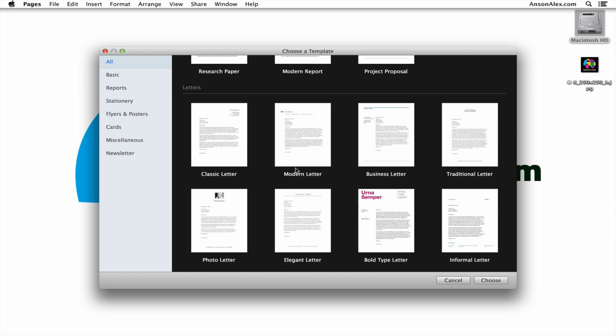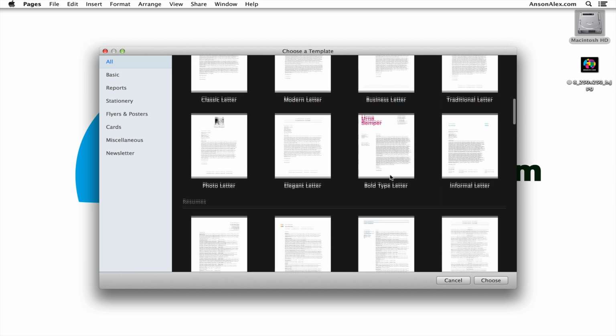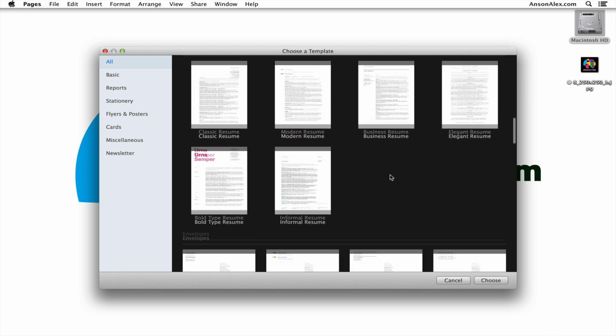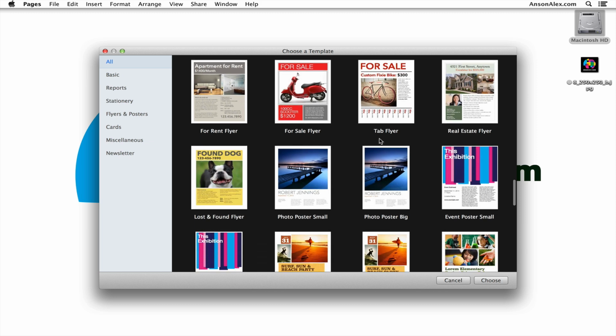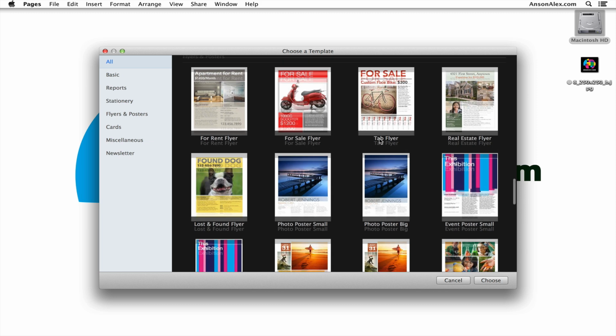They also have templates for letters, so if you get confused about the letterheads and where the addresses go like I do, you could use one of these templates so you don't have to worry about it as much. So definitely take a look at these templates on your own time because there's some really good options in here. You've got envelopes, you've got business cards, a whole assortment of different templates, especially these ones right here.